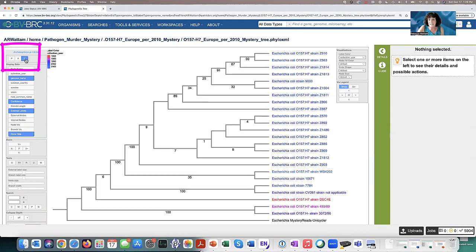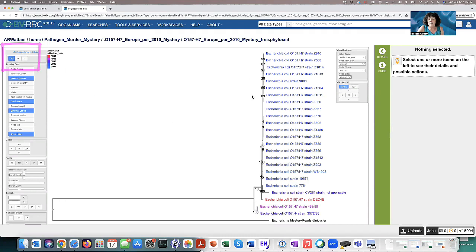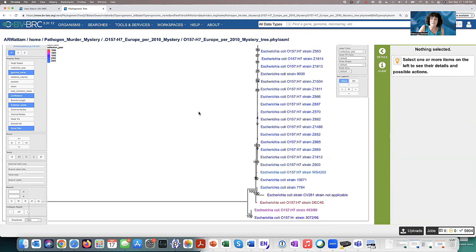And then this is a cladogram. This is useful to be able to see these bootstrap values. Now look up here. Some of these bootstrap values are poor. Some of these are good. If I go back to the phylogram, you see this flat line here? When you see a flat line like that, it tells you that these things are really close and the tree can't differentiate between them. And look, these were all collected in 2003.